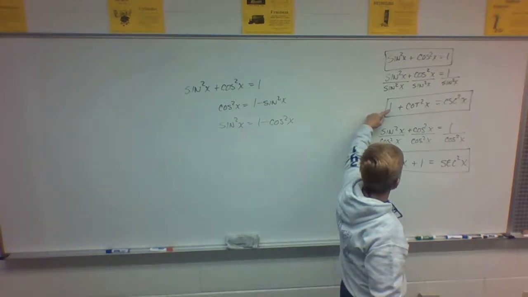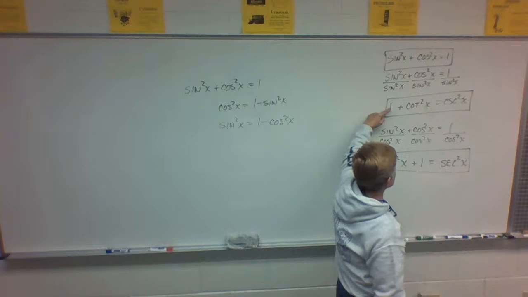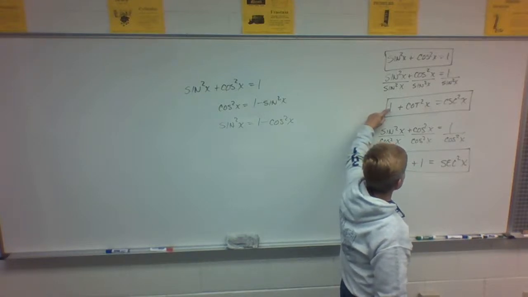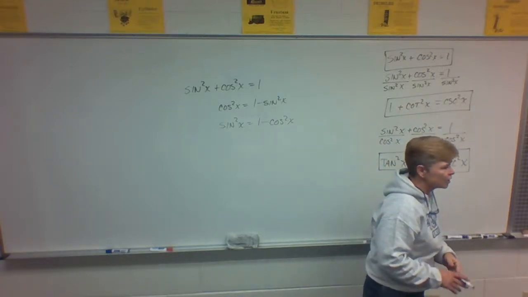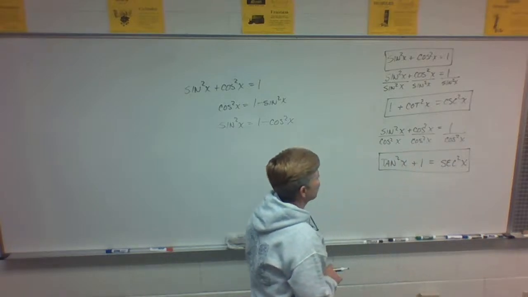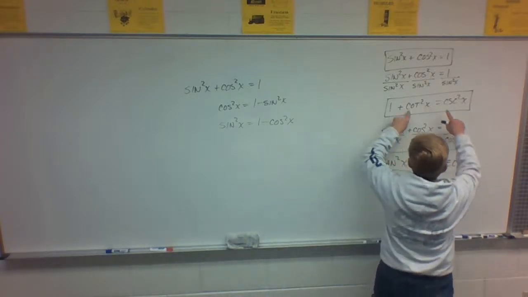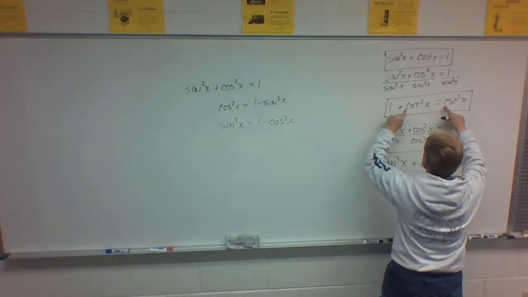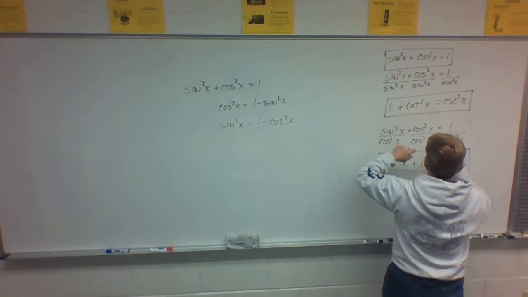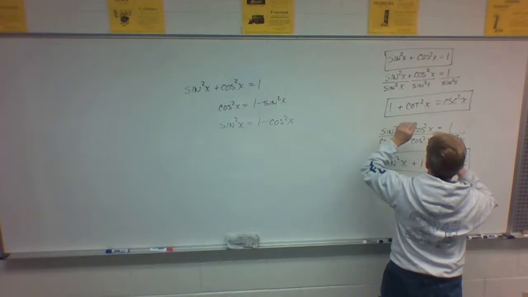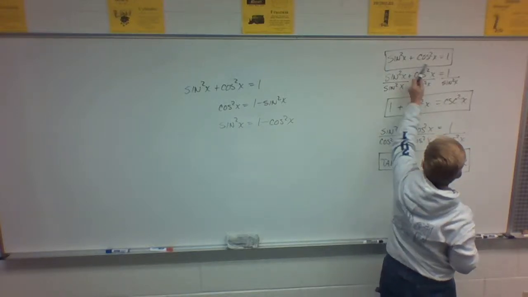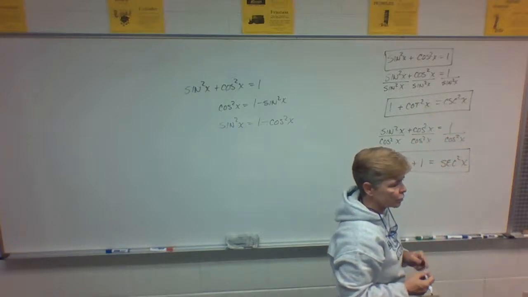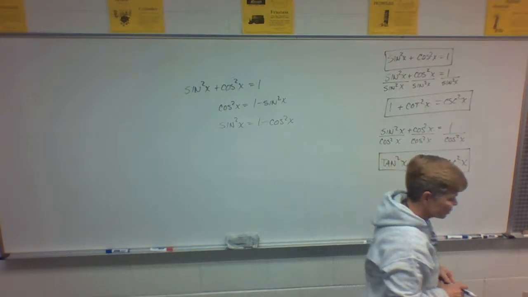Same thing with this. Quite often you'll see 1 is equal to cosecant squared minus cotangent squared. I have to come back to this and know that. Or you might say cotangent squared is equal to cosecant squared minus 1. You need to know these and their variations. One thing I have memorized is that these two cofunctions, they're together in the same identity. I can just never remember where things fit. I just have to do it in my head. But these two cofunctions go together and these two non-cofunctions go together. And then there's one of each up here. A sine and a cos. A little bit of memory things there.